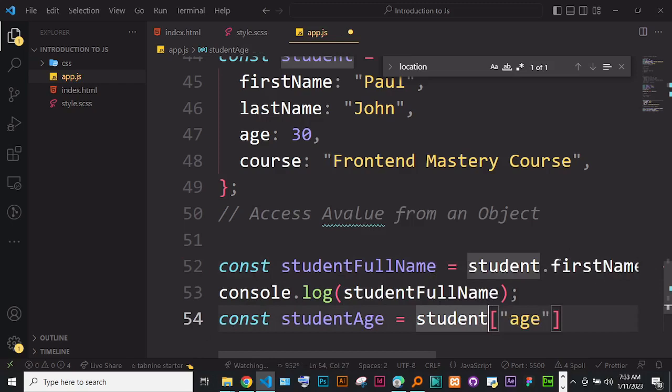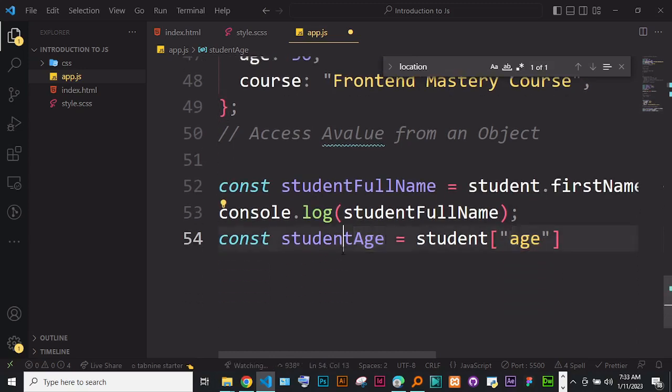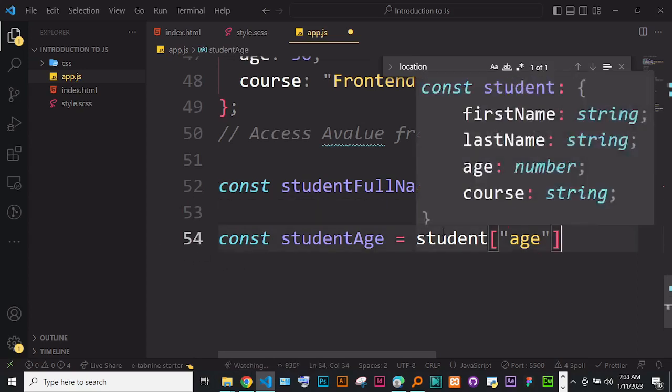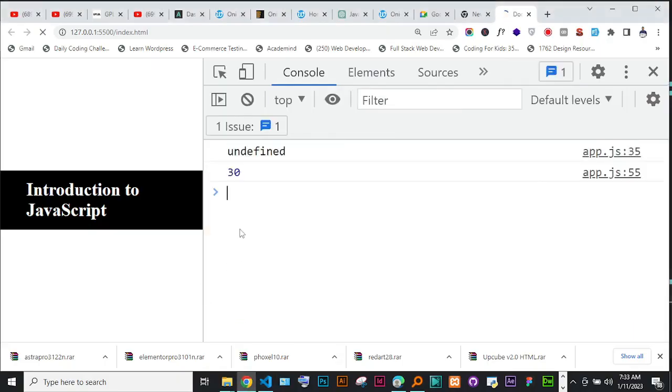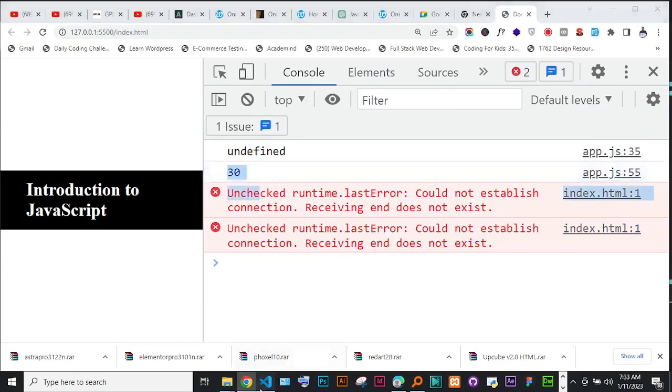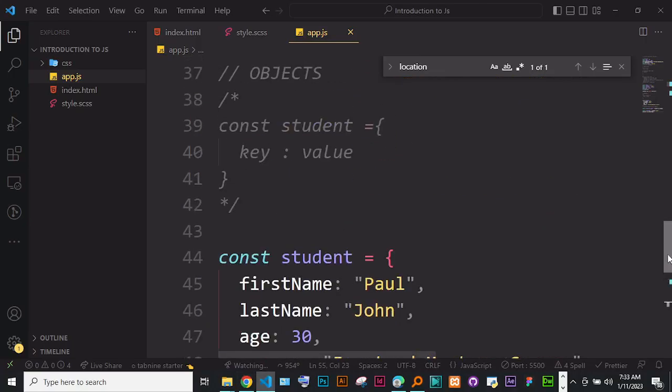You can use dot to access a value, or you can use a square bracket to access a value and pass in the key. Keys you pass in double quotes, I repeat, in double quotes, and you will access this one. So if we console.log down here, and by the way, you are seeing how we are using our console.log every time, you can see it is 30 here. And if you check, it is 30 here.